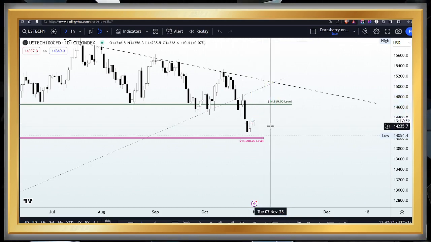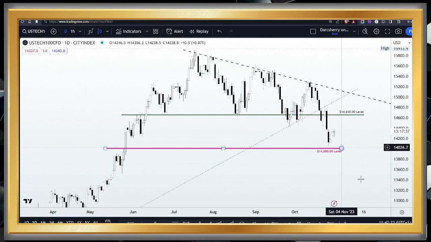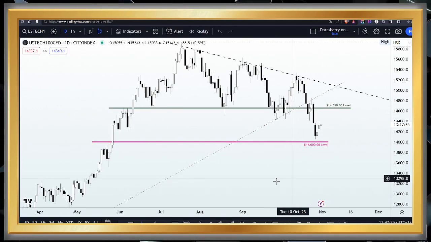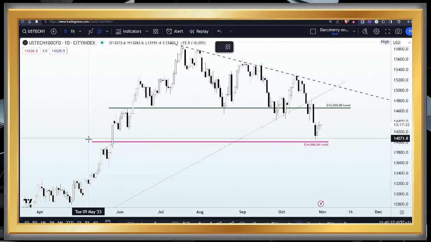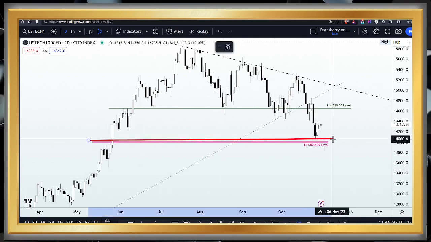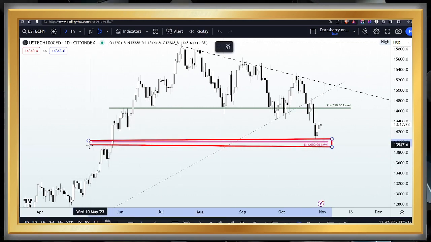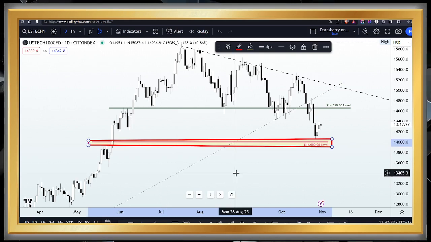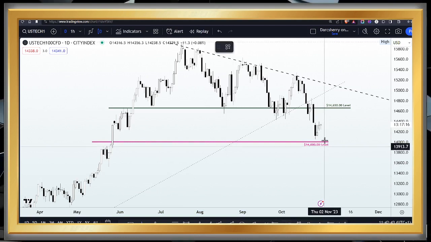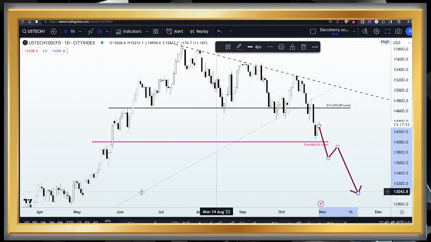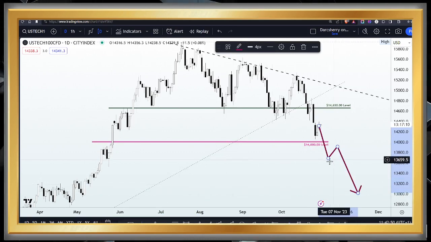Now, with this in mind, I'm of the opinion that we might likely see that happen, and to guide our decisions for this week, we have a key level situated at the $14,000 area, where you know how we use our key levels in this community. As long as price remains above the key level, we want to look out for patterns and structures that support the idea of buying. And not unless the key level is broken can we really be sure that sellers will be dictating the pace going forward.